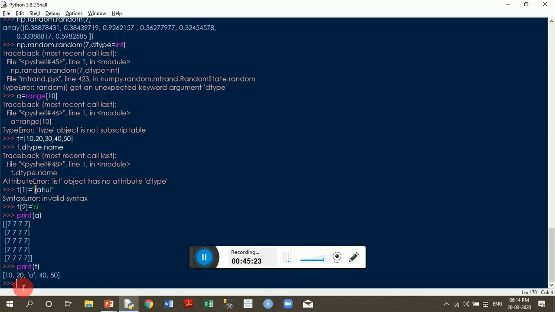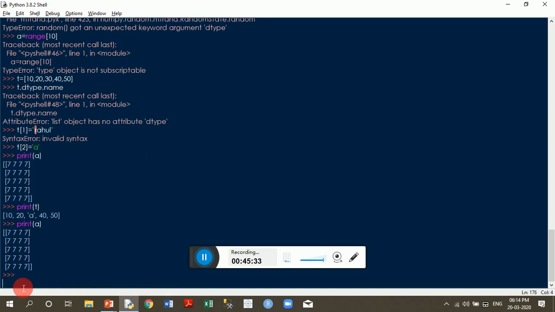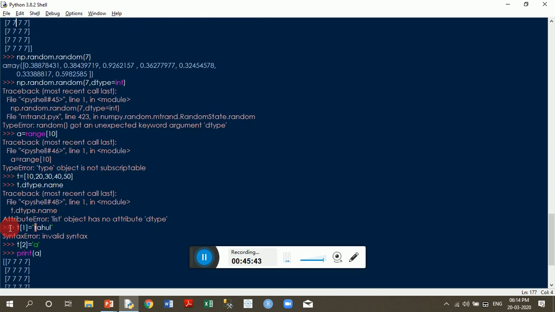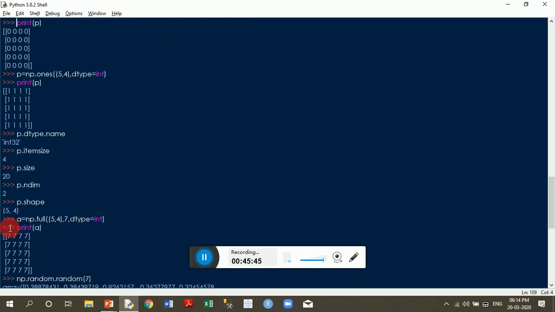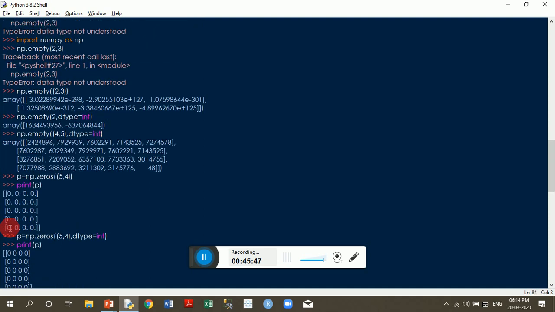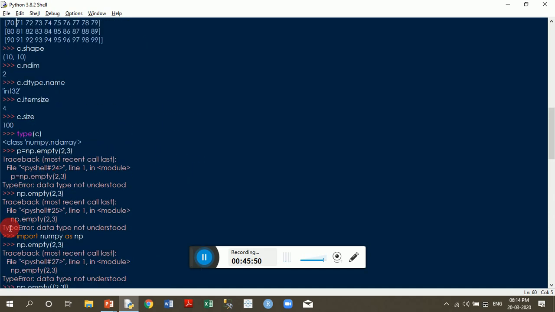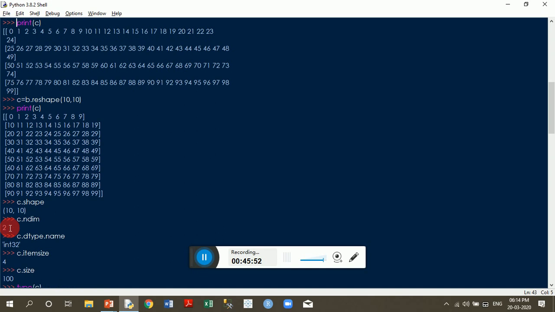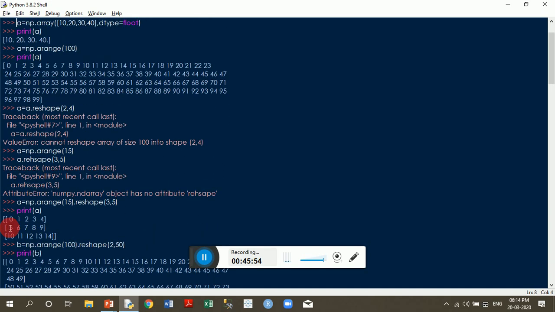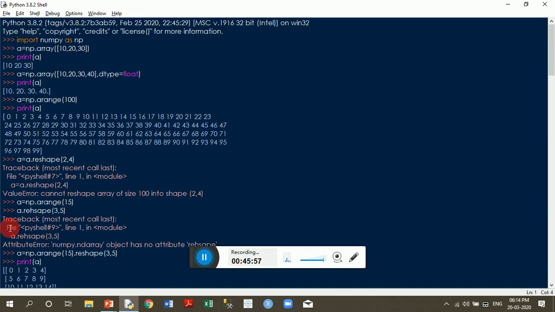But if you want to change any of the values, suppose you have created A equals np dot array, which is already created, so let's print A. You will get that an array is created of these many elements. For this test I need a 1D array, so let's create a new array.